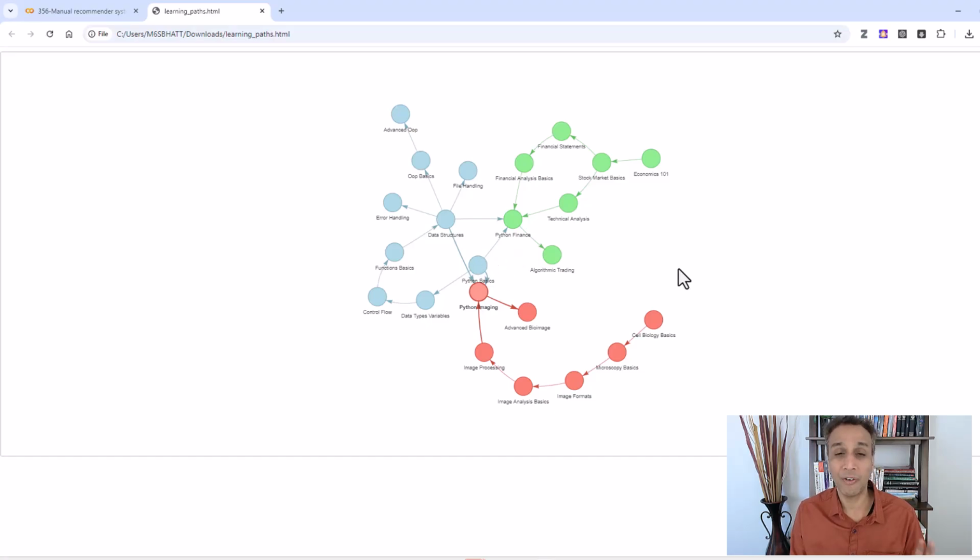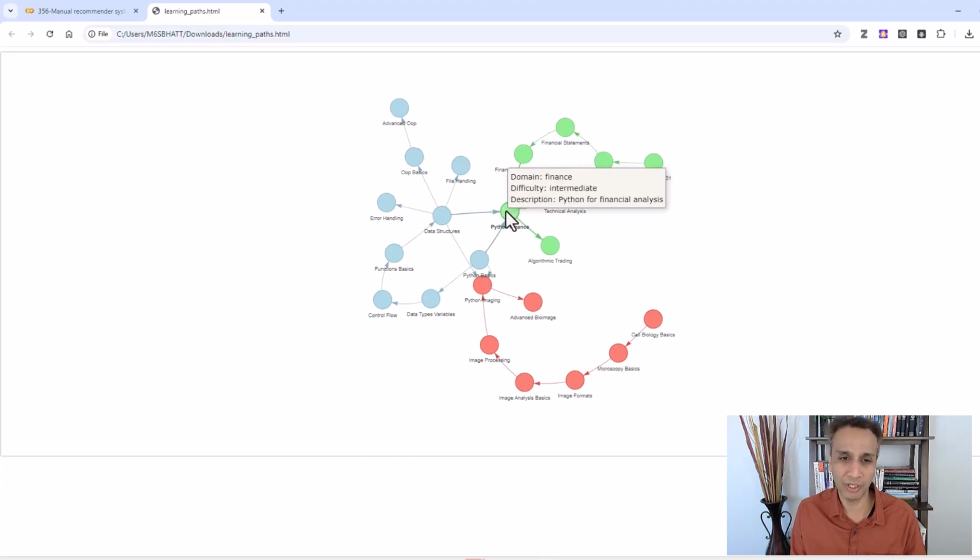If you look at degree centrality, which we'll do later on, basics should come somewhere here. Python finance, if you're in that path, is one of those nodes right there, and data structures is right here. So we'll do analysis in a minute, but these are different paths. For example, in the biology path, it's not like you're starting at Python basics. Python comes later. You start with cell biology basics. This is non-Python stuff, all the basics that you need to know, and then comes the Python basics part and all that. Maybe this is how I defined it, right? So this is just showing me what I defined.